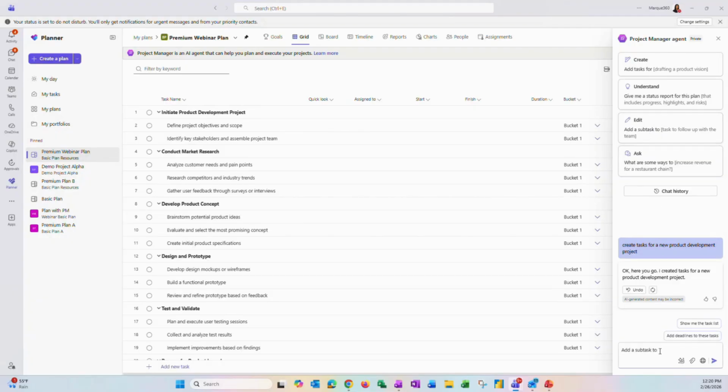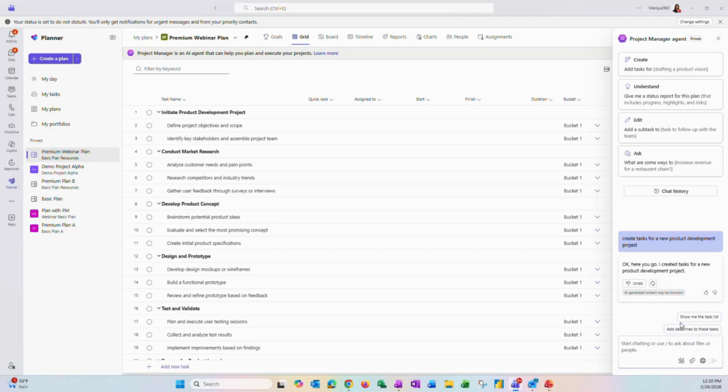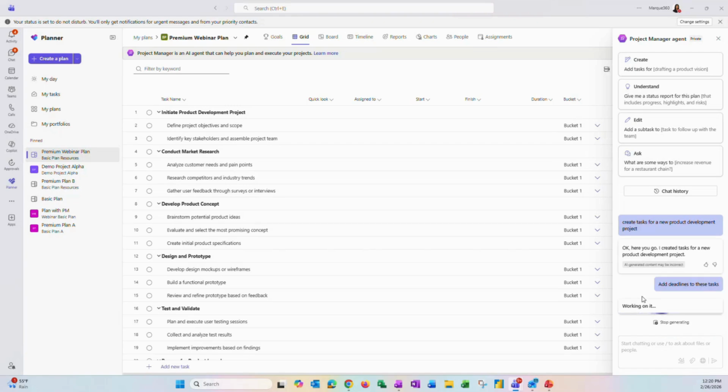And then just to experiment a little bit. One of the things that's really great too is that some of these are already commands that are suggested. So we could just click on that and then it's already going to start working. So that gives us a really nice head start with these projects and the tasks associated with them.